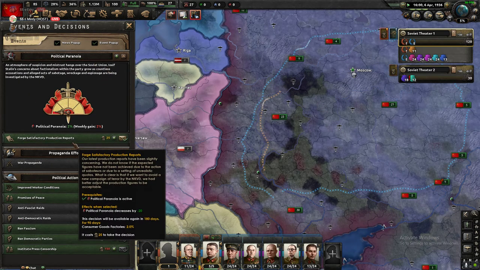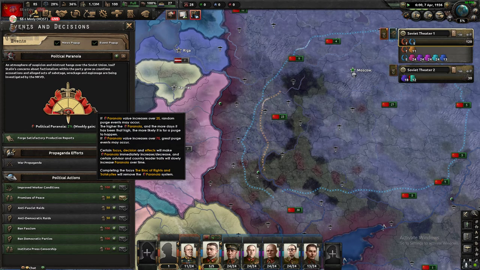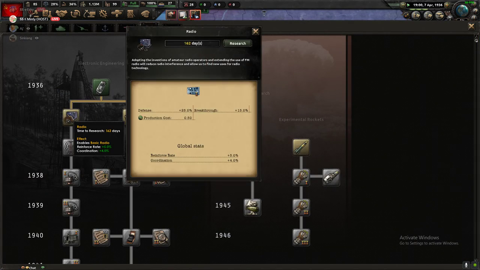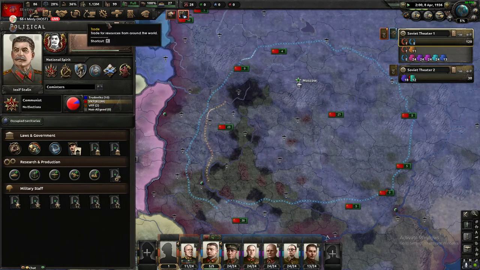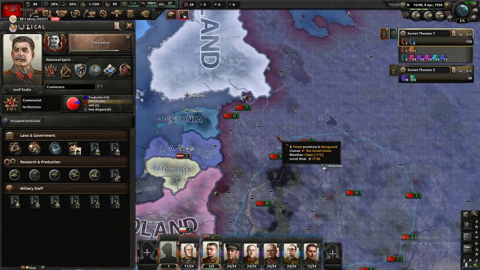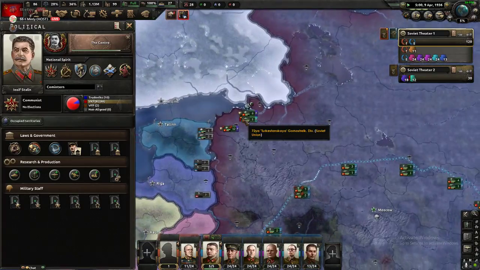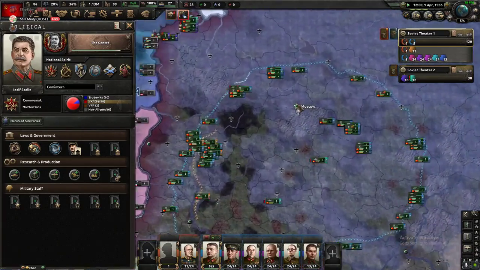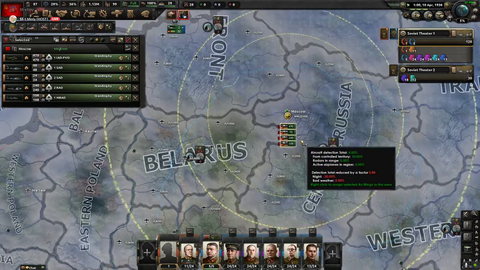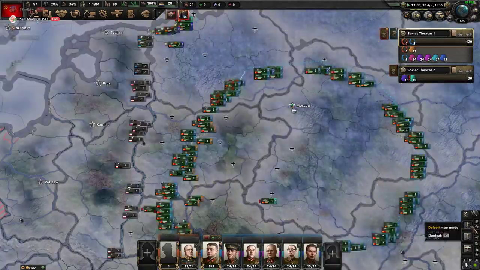Political paranoia, that's pretty decent. You could always wait when it hits anywhere between 15 and 20%. Anything above 25%, he will start getting really solid himself. And he'll say, hey, either let's purge the army, air force, or navy. Always purge the navy if that's not an option. If it comes down to army or aviation, do aviation. Always do the army last, okay? Never do army first. Do army last.